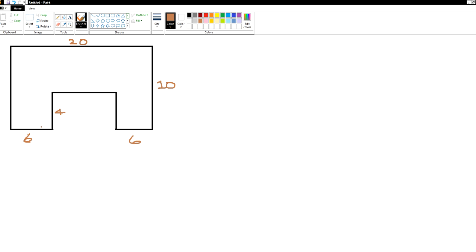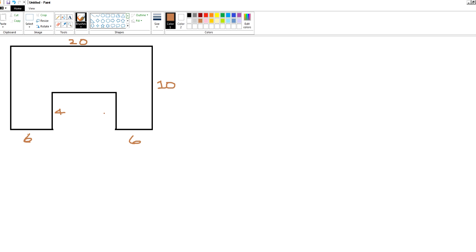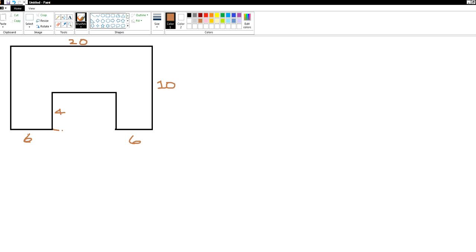Okay, welcome to our next question. We have this shape here, which can actually be split up into how many shapes? 3 shapes, or we can split it into 2 shapes if you use a different technique. So I'm going to show you an idea now. I'm going to close off the bottom part of the shape with a dotted line. We're going to work out the area of the whole big piece here, including this area, minus the bit in the middle. So we can use an idea using minus.